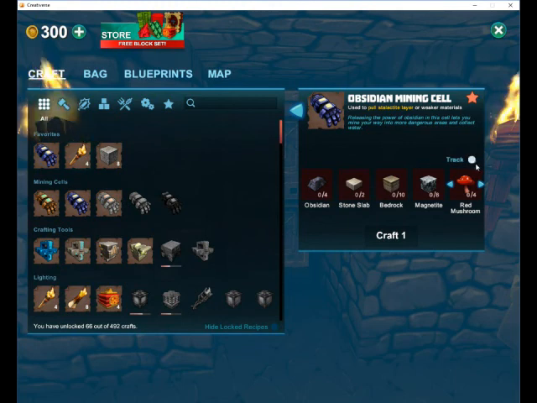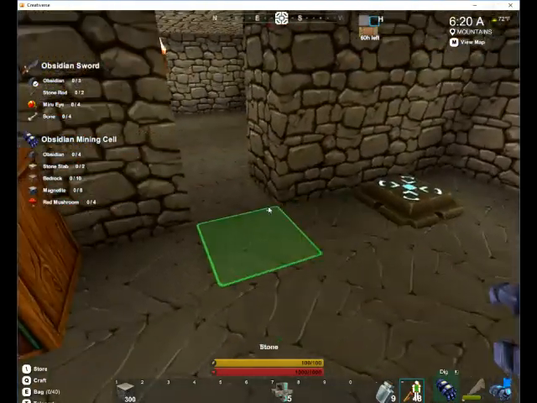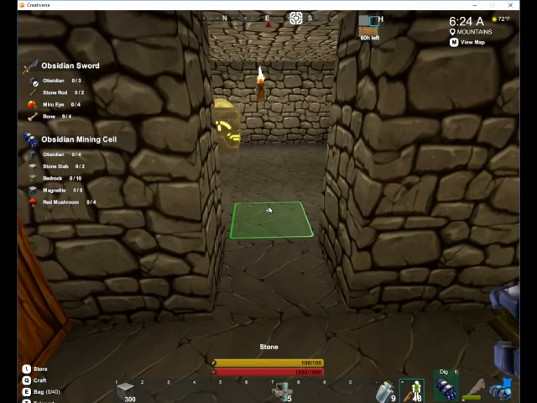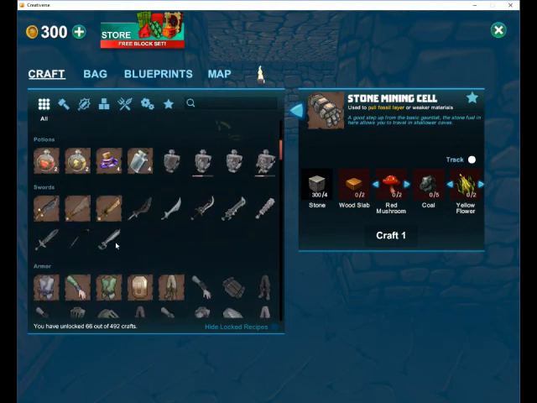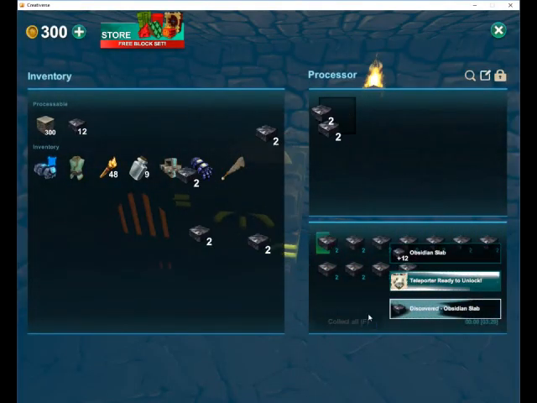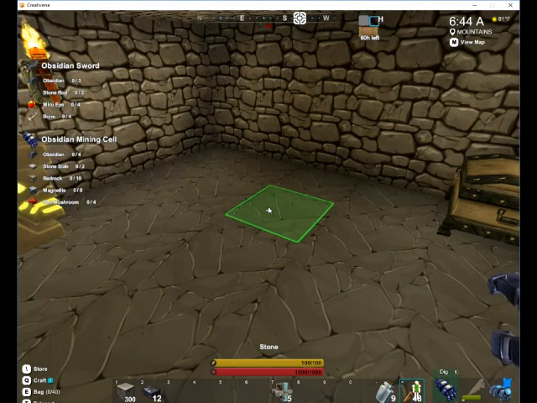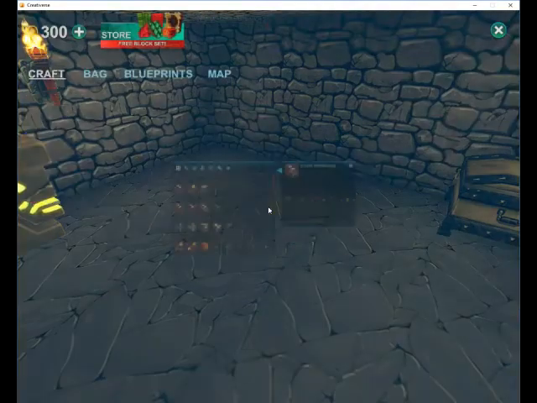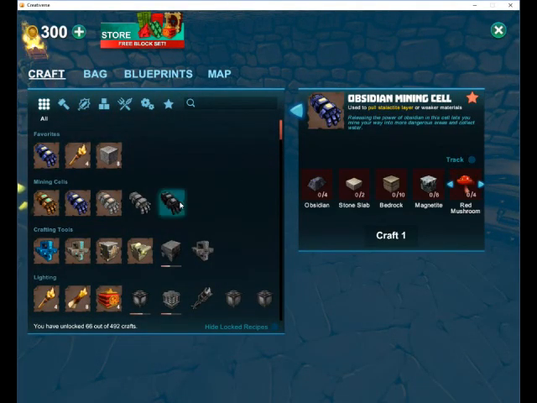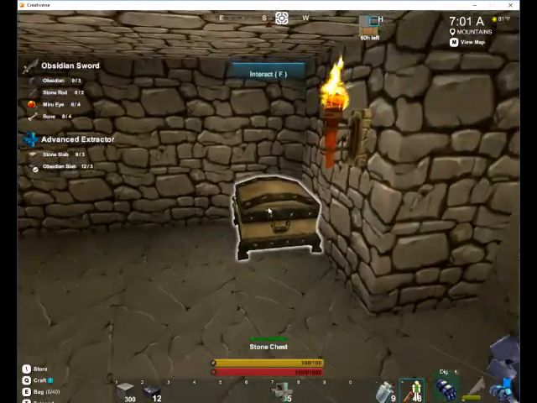Let's see, I want to change this to tracking. Take this one off. So far, let's see, weapons, swords. So there seems to be swords, but not ranged weapons. Maybe that'll happen in the future. Grab those. Okay, so. Stone slabs, 12.